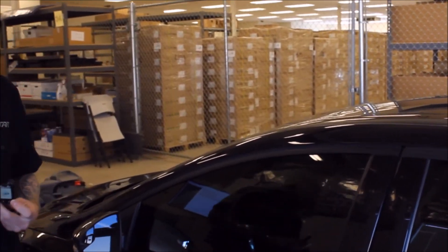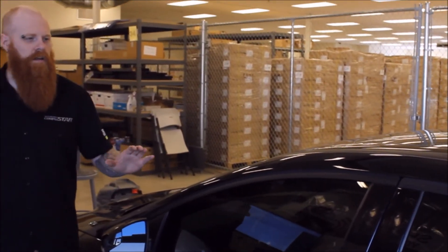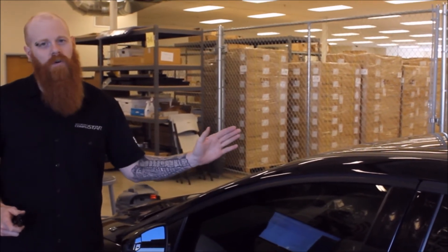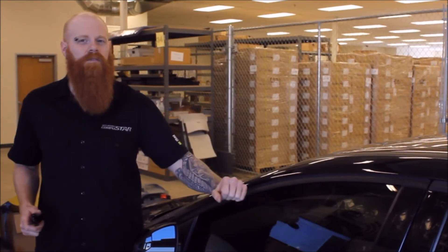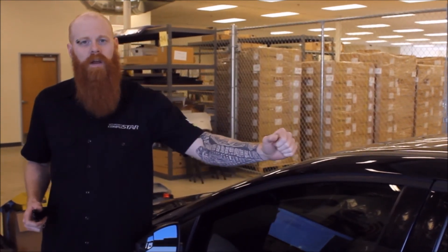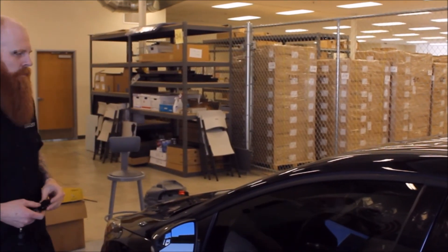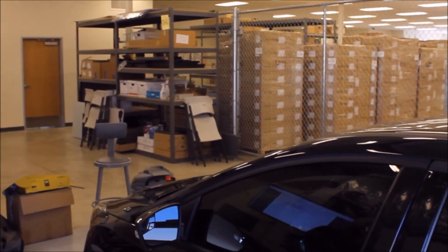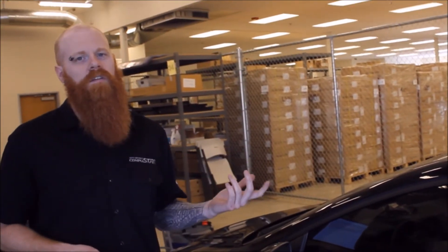You'll notice that I'm actually hitting the windows. It's been my personal experience that during testing, if you do hit the car too hard and happen to break something, the windows are a lot less expensive to replace than having body damage repaired. Now that we have full alarm, we've tested all the sensitivity. The longer it sits, the more sensitive it will get over time, so make sure to accommodate for that when you're setting up your sensitivity level.